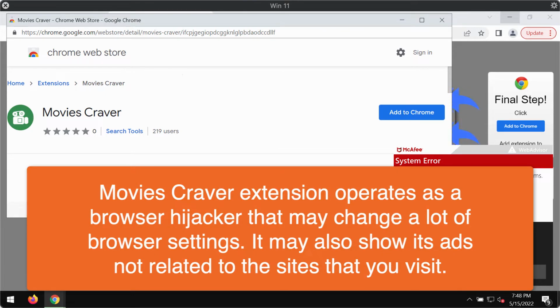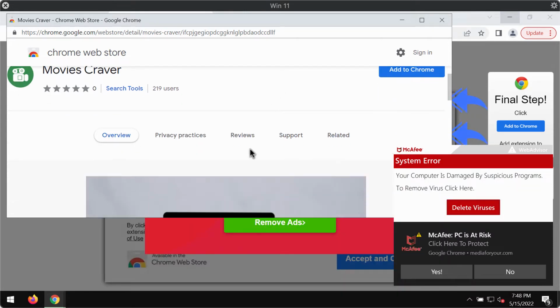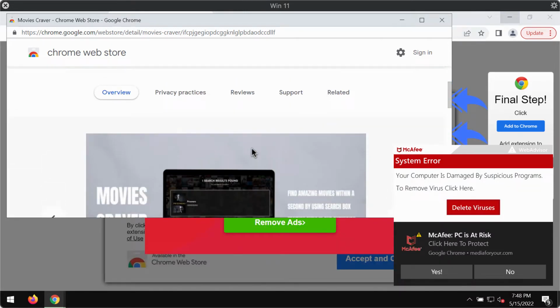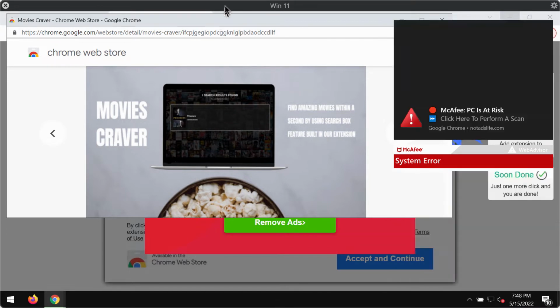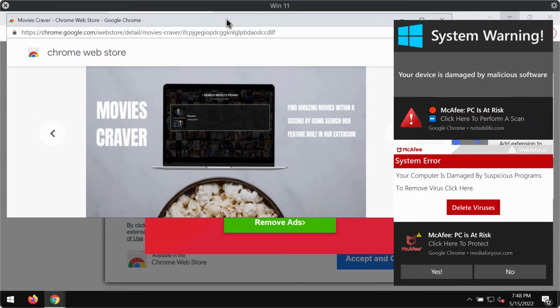It may hijack some of your crucial browser settings without your permission. The developers of this extension indicate that by installing it, you will be able to get some popular movies on the internet, find amazing movies within a second by using search box feature built in our extension, that is the quotation.